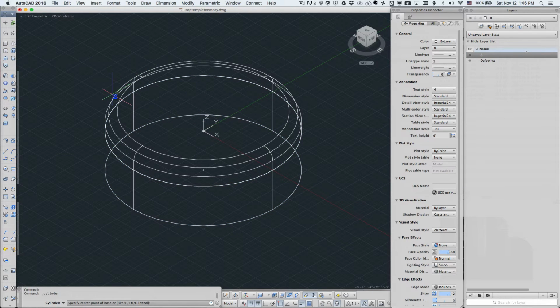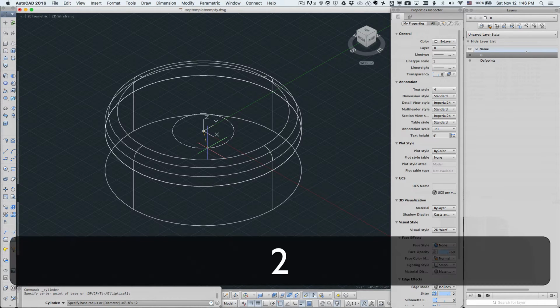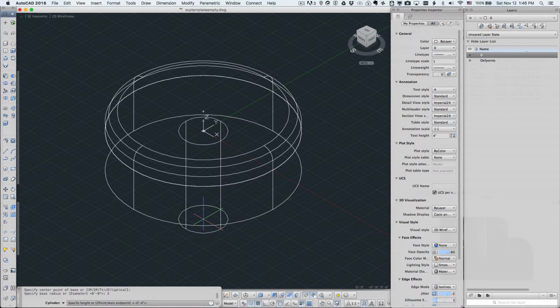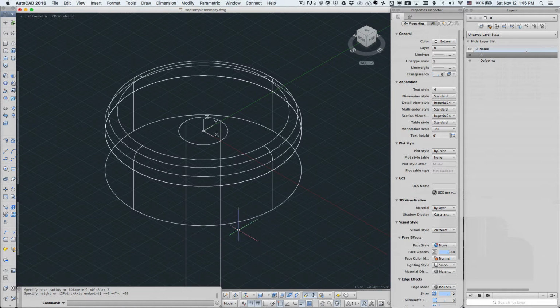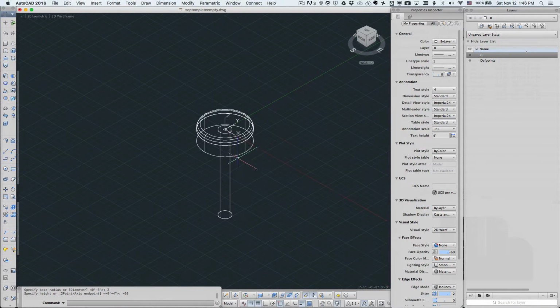So I'm going to click on my cylinder tool again. And this time I'm going to make it 4 inches. So it's got a 2-inch radius. There's that, and we're going to go down about 30 inches. No, that's a little tall. No, that's a good height. 30 inches. -30. Enter. There we go. So now I have my post that's holding it up off the floor.